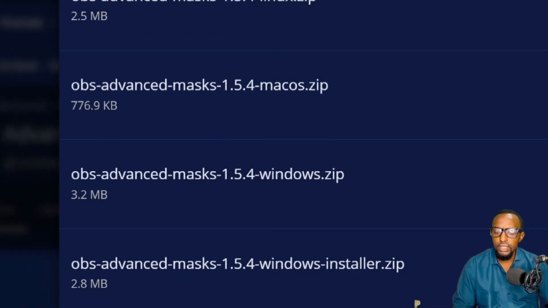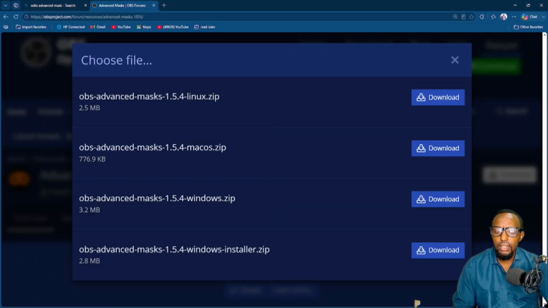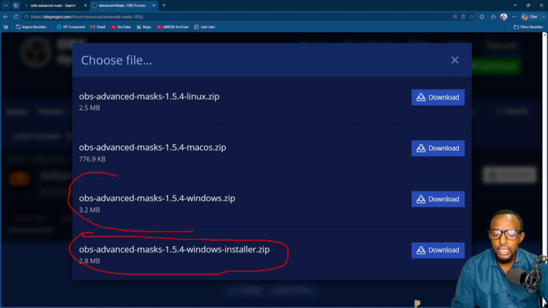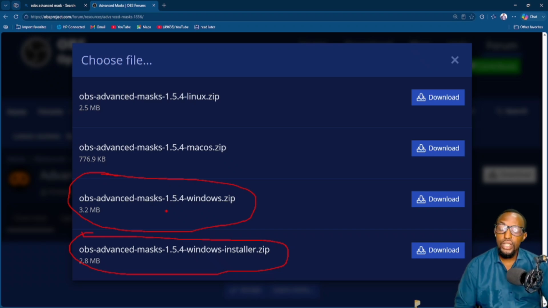I think you can see. Right here you can download this installer. This is a Windows installer. Or if you don't want to download this one, you can download a zip file. Now for a zip file, you must be well conversant with your laptop. You must know how to use your laptop. With an installer, it is easier to do it, and then you install it onto your machine.